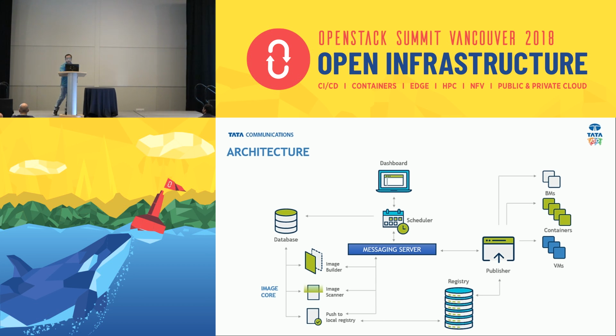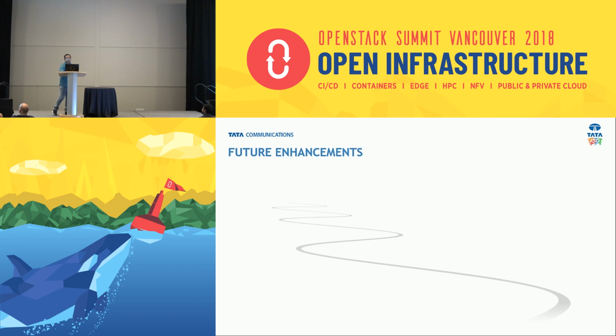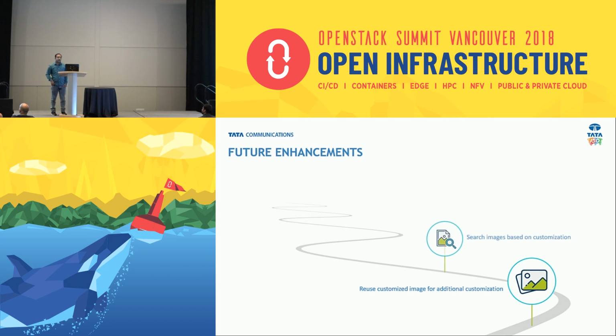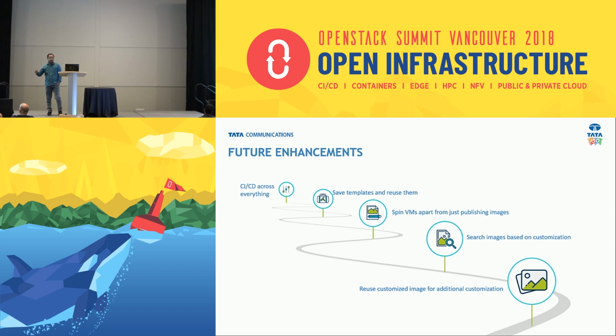All right. So some of the future enhancements that we are looking at doing here is, although we are able to customize, create an image and publish it, we want to have a reusable customized image. Today a customer comes and says, I have the var file system should be about 20 GB. Tomorrow some other customer comes and says, I want var as 20 GB, but I want opt also as 20 GB. Why don't we go and reuse that whole template, that image, and customize on top of it?